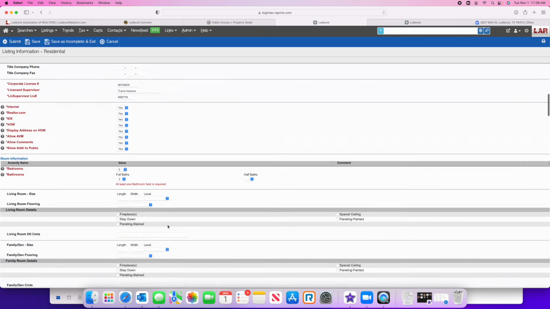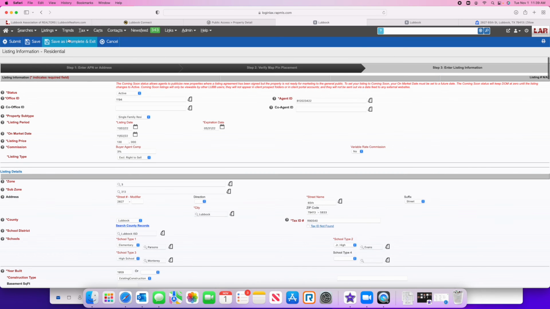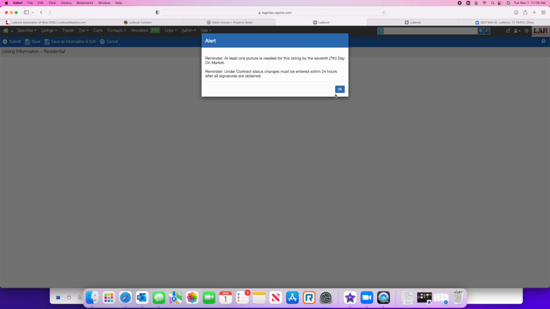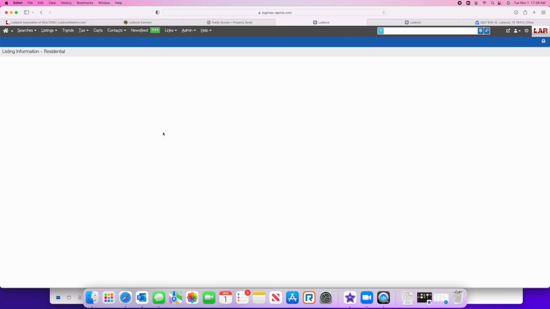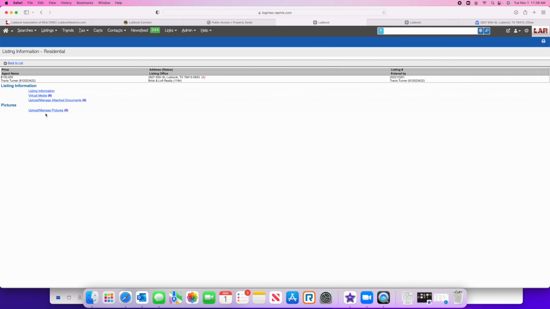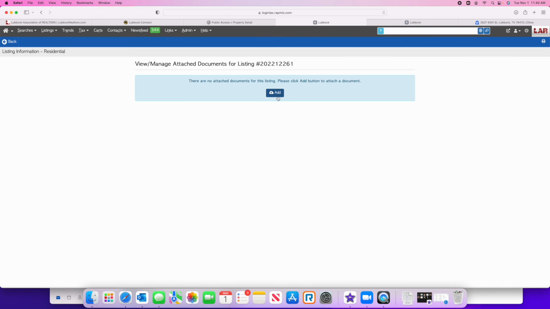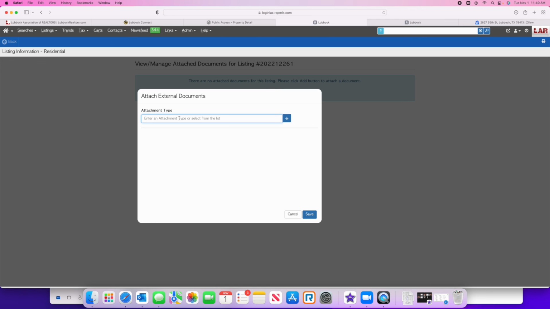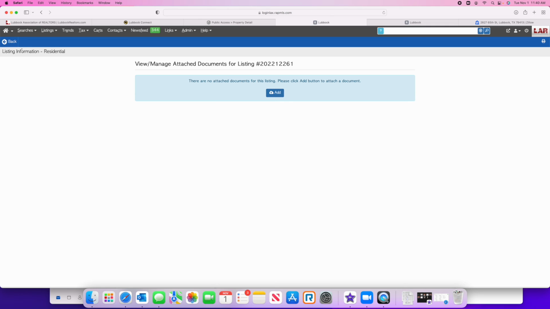After this is finished and you have all your information done, you can go to the top and you can save as complete and exit. You'll click OK. And now you can do any of your documents. So if you want to upload a seller's disclosure or a document, you can add that document here. You'll have to type in the name of it, seller's disclosure, lead-based paint. If you can't find the document name you need, you're going to have to type in other, and then you can describe what you're uploading. This is how you upload a document or PDF.